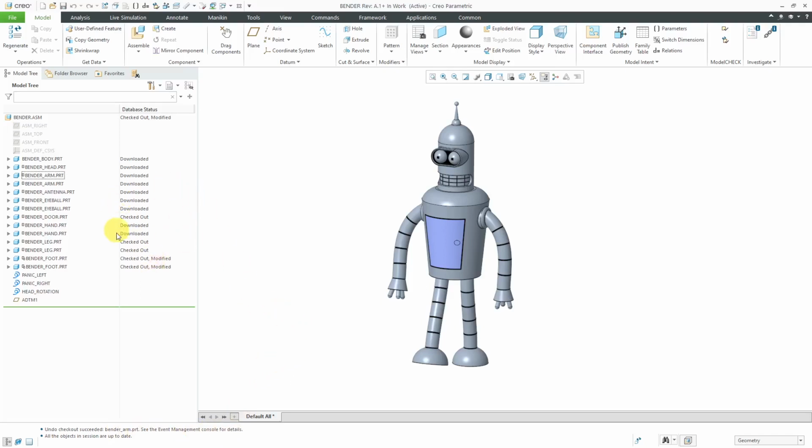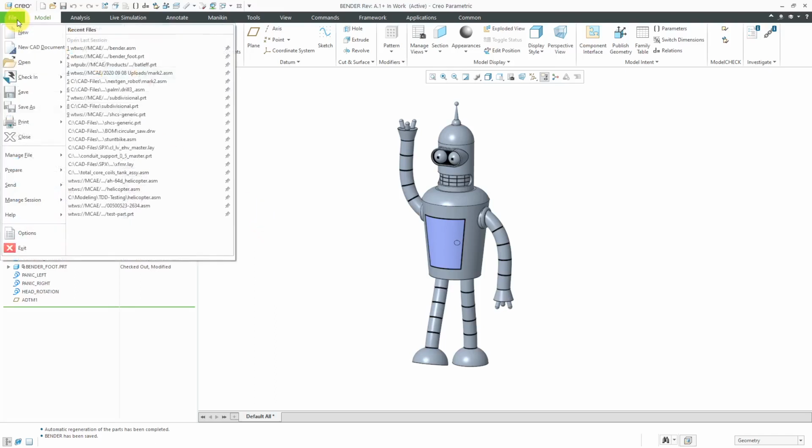All right, let's see anything else in here. Okay, so now let's take a look at how we can check in from in here. And I'm going to warn you, the next three things I'm going to show you, I never do. One moment before I do anything, I notice that I need to do a regenerate. Let me do a save over here. I just saw a little status indicator down the bottom indicating that my model was not fully up to date with regeneration. So anyhow, let's say that you want to check in.